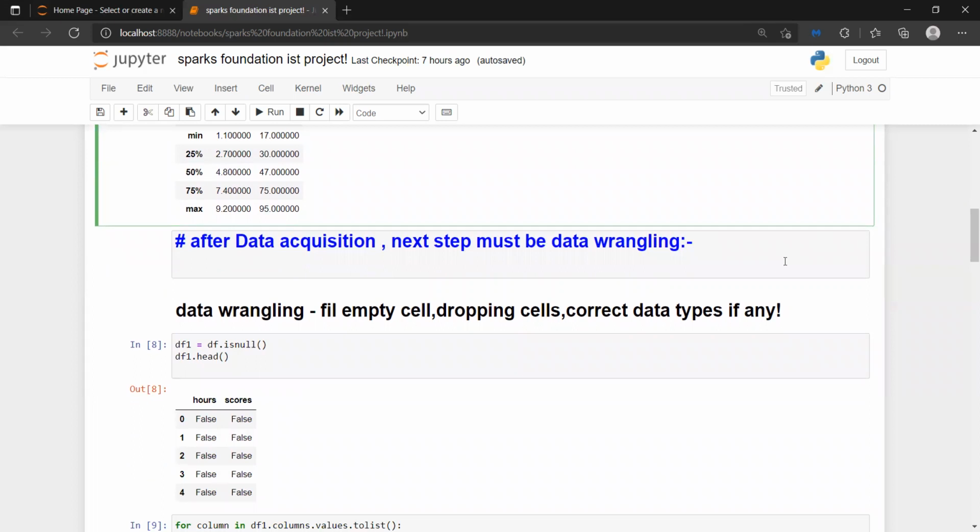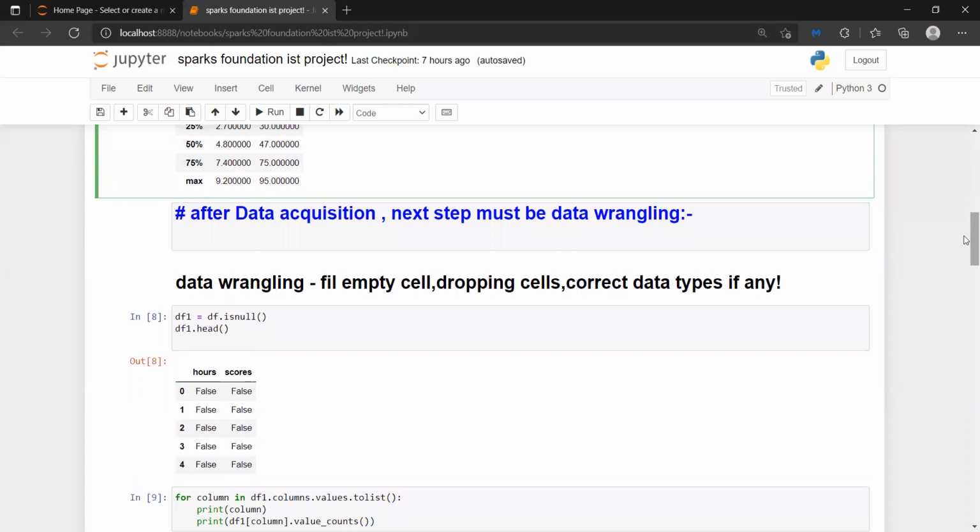In every exploratory data analysis or machine learning model, we first have to ensure that the data does not contain any missing values or any incorrect data type.